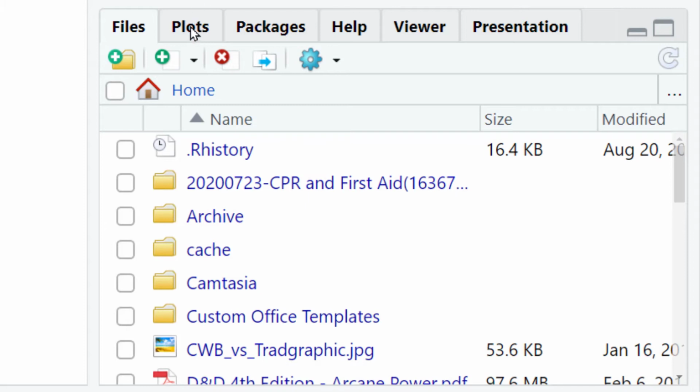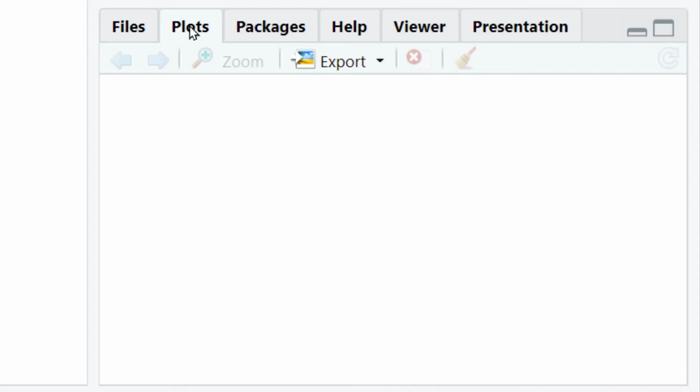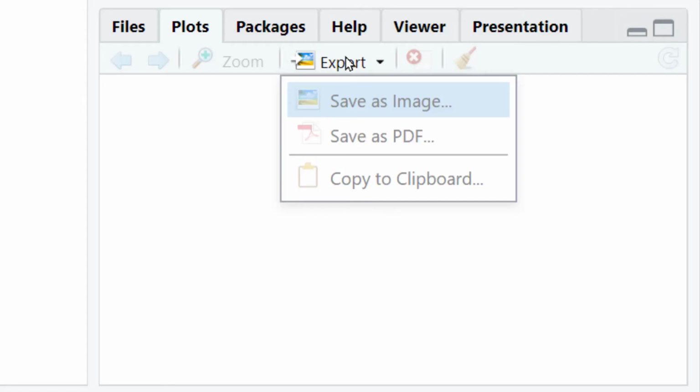Now the Plots tab, this is where any graphical output that you generate is going to first appear. Right now there's not much available. You can see highlighted out the zoom button. Very often once you generate something you'll want to click zoom and it'll open out to a bigger screen so you can zoom in on a bigger version of it. If you make multiple figures, there will be some arrows here on the top left that let you toggle back and forth between them. And you can save your figures from here using the export command. But there will also be commands that I'll show you for being able to do that directly from a script file.